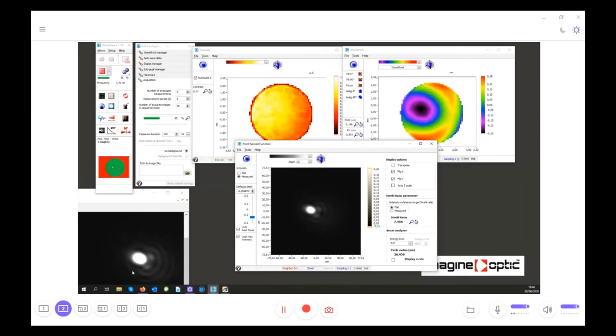Because the main thing here is that the far field camera is actually looking at the PSF through the microscope objective, and the far field camera is telling the truth somehow. What we can say is that the far field camera doesn't lie. And even if I put more and more aberration, you have exactly the same evolution of the calculated PSF that you can see on the real PSF.